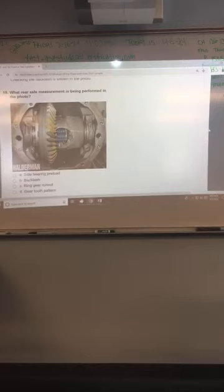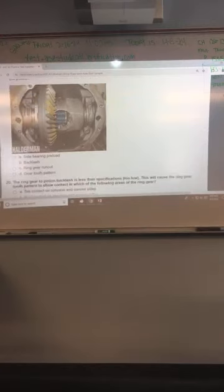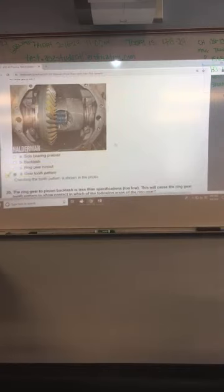This is an easy question. What are they doing here? It's got marking compound on the gear, right? Yeah. Gear run out. Gear tooth pattern. Oh, so no, there's no indicator. Oh, yeah, you're right. Anytime you see marking compound on it, that yellow stuff, it's a tooth pattern check.